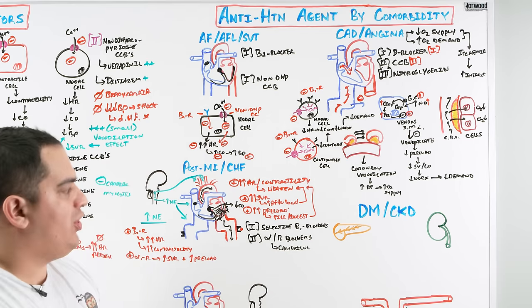And then avoid ACE inhibitors. ARBs have a very mild, very low chance of angioedema, but again, very low chance. So again, ARBs would be safe. Any dihydropyridine calcium channel blocker will be safe. Hydralazine, and any of those drugs that we've talked about before, besides these, would be potentially safe to give in a patient with COPD or asthma. Just avoid ACE inhibitors and avoid beta blockers.